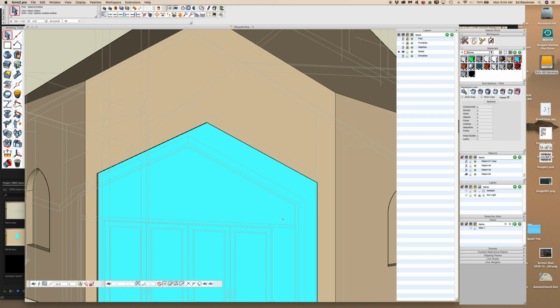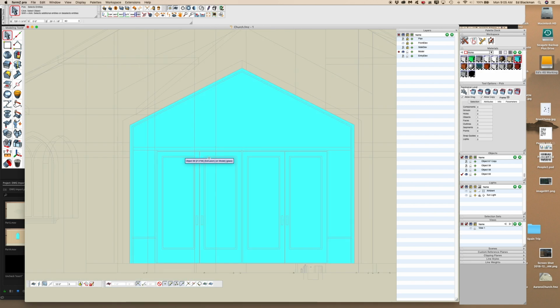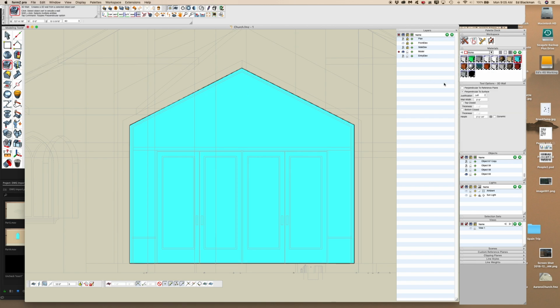Okay. Now we need to do the frame and the doors. So let's just click on the glass. Do Command Shift I to isolate. Let's do Command minus to look at it straight on. Let's go back up here to our derive tools and go down to the 3D wall tool. Perpendicular to surface is what we want. Left is fine. Wall width. Let's make that 3 inches, and let's make the height 5 inches. This is a big glass wall that needs to have some strength.